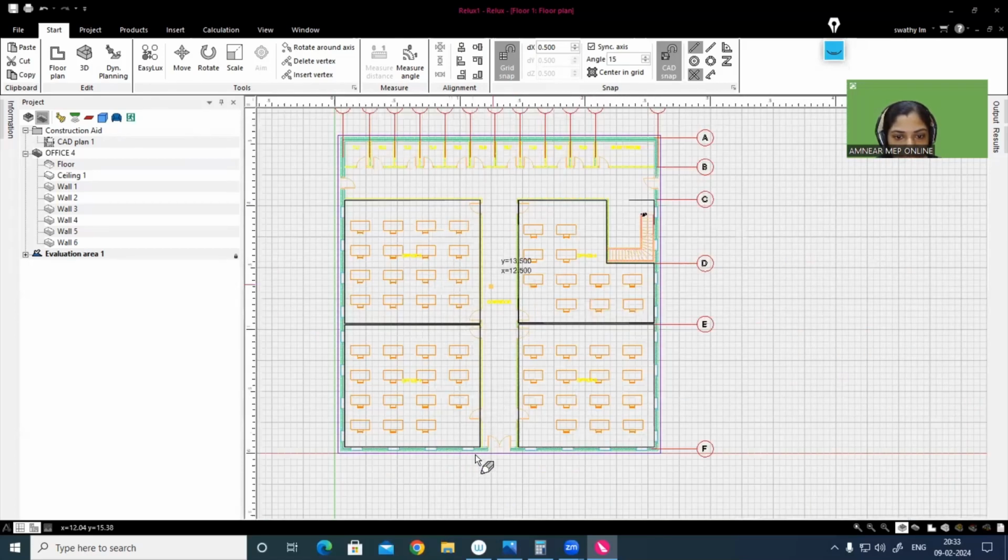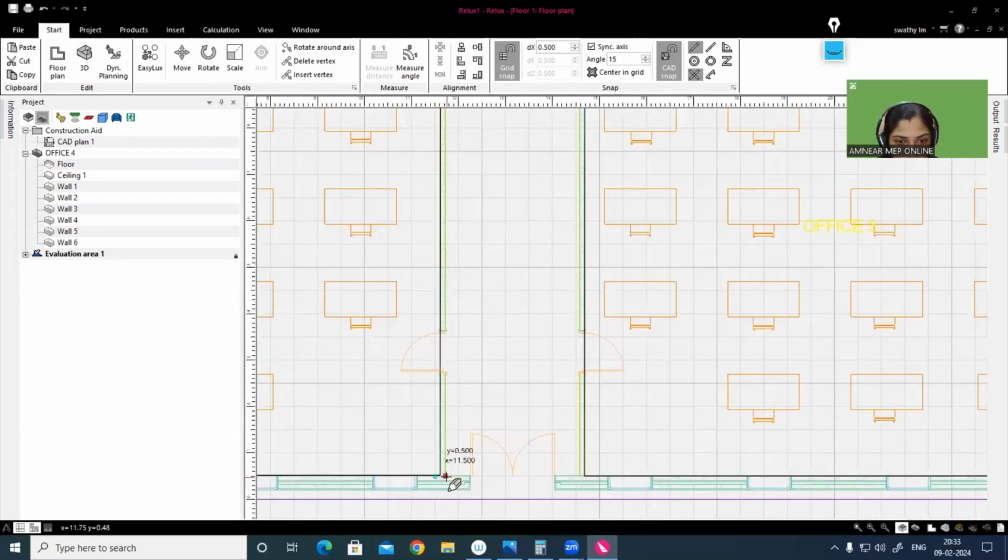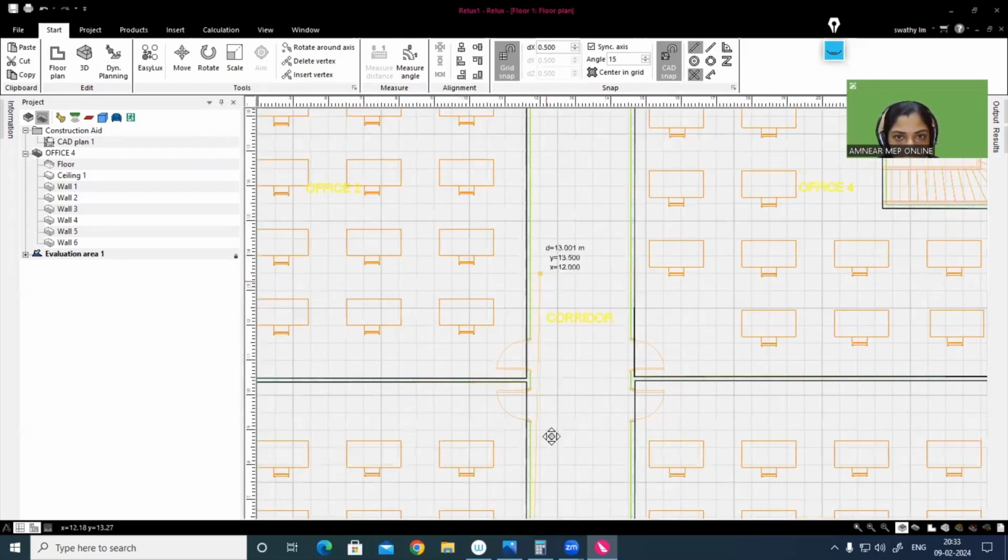Then I need to select the corridor. From here, it's a T-shaped corridor.